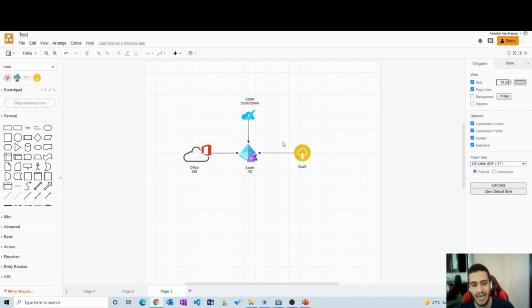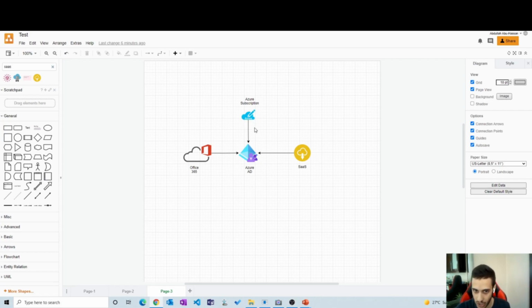And as you can see in this diagram, we have this Azure Active Directory tenant, and you can actually connect to it several different cloud applications. So you can connect to it Office 365. And actually, behind the scenes, Office 365 uses Azure Active Directory to authenticate you in order to sign in and to be able to view your emails, send emails, etc.